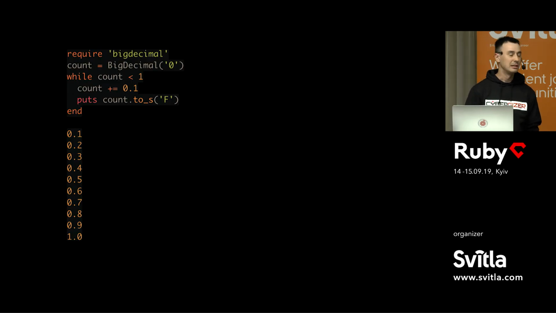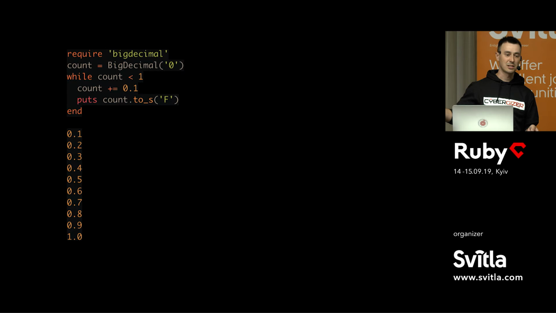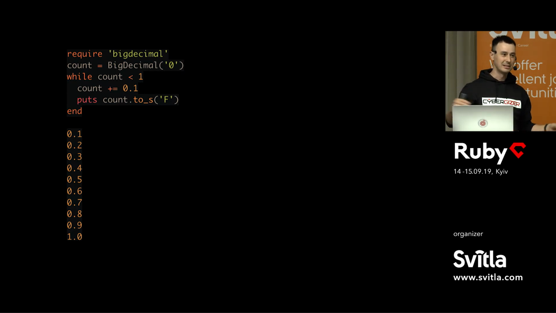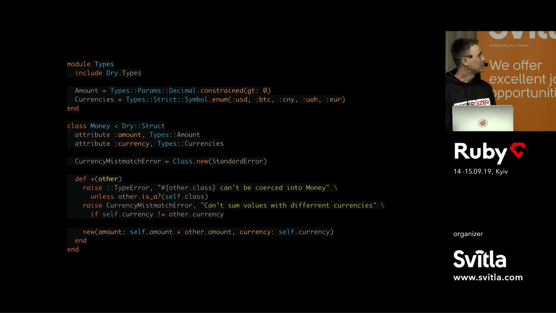This can be easily fixed by just dropping in big decimals. Actually, it's not fixing the problem, but the amount of precision is so high that you possibly won't get to the point where you really need that many digits after the decimal point. So, next piece of code.